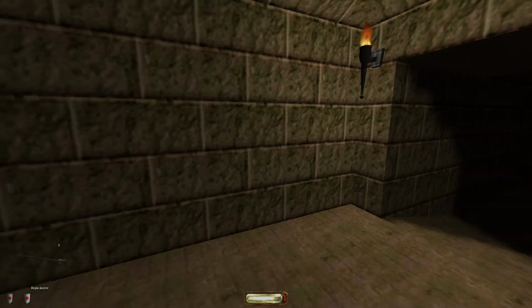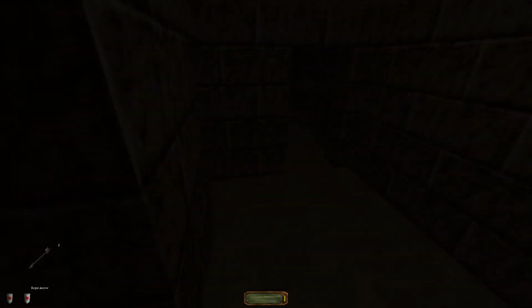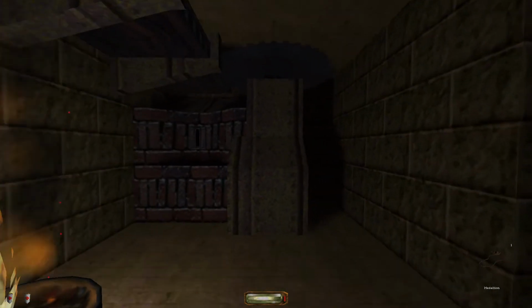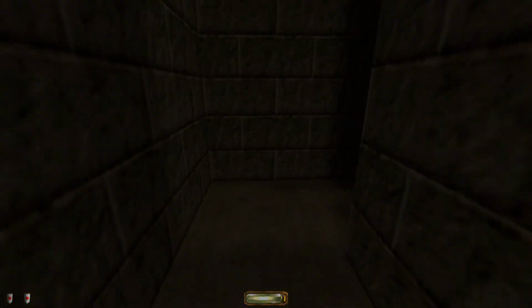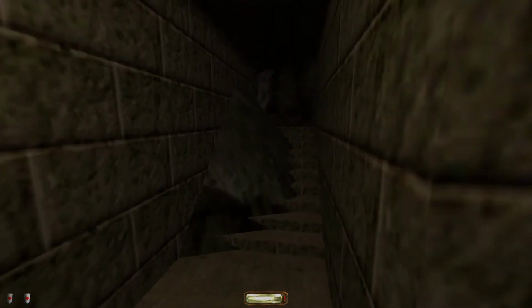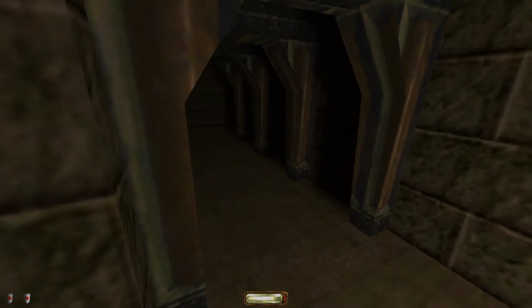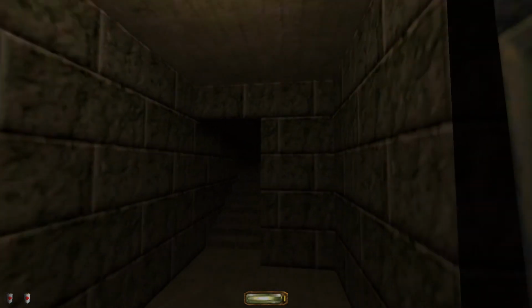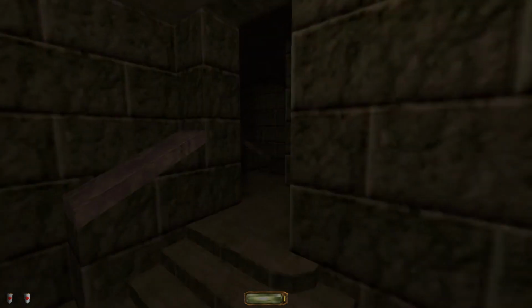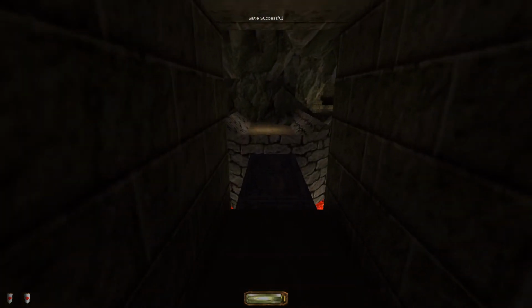But there we go. Where we need to go to actually progress is the basement of this area, which is down this way. Because the bridge is activated here with the lever that we put into it. We can't go that way. Nothing in here. Alright, so now we can get across.